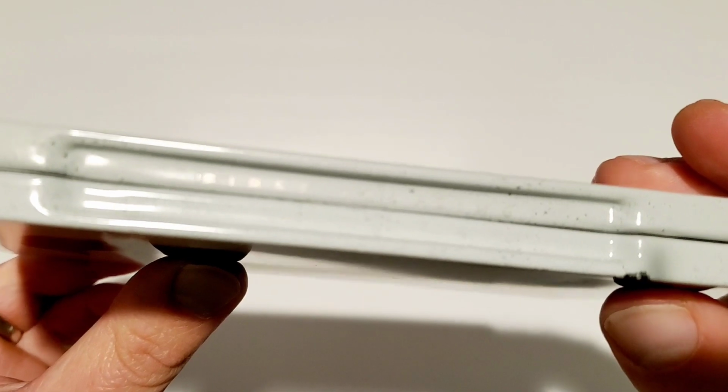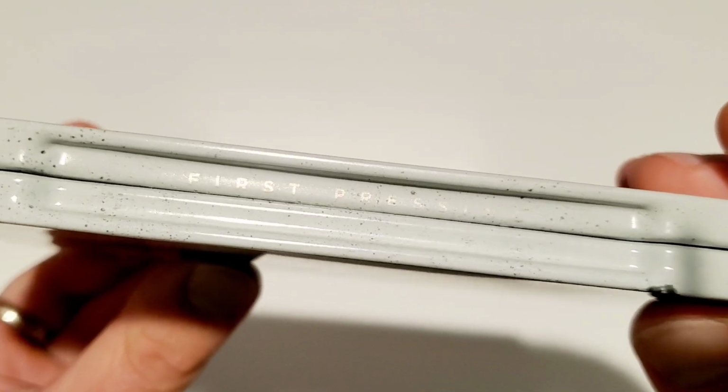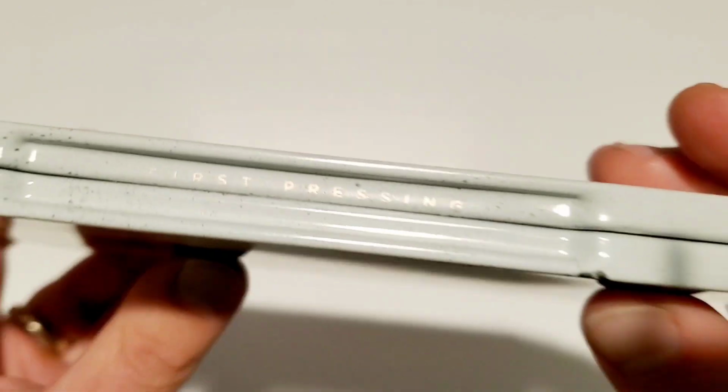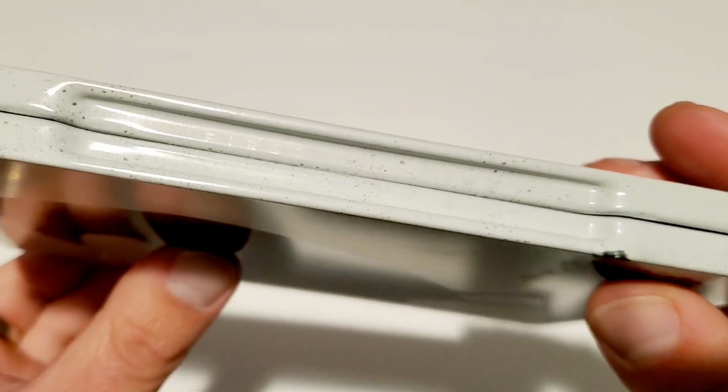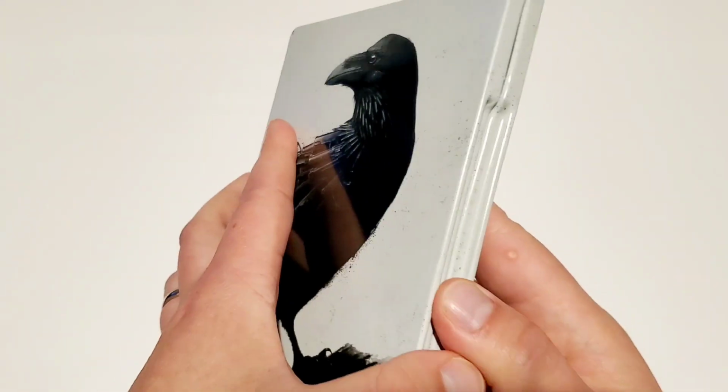So that pretty much indicates that this is the first run of these Steelbooks. Now, if they get re-released, I imagine that doesn't say that. But it's a little cool thing that Lionsgate does, and only Lionsgate does, on these Steelbooks, that gives it that little extra prestige when you buy these day one. But let's go ahead and open this up.